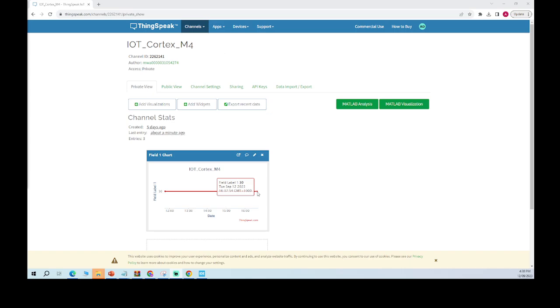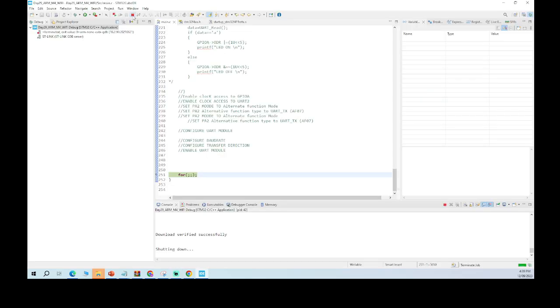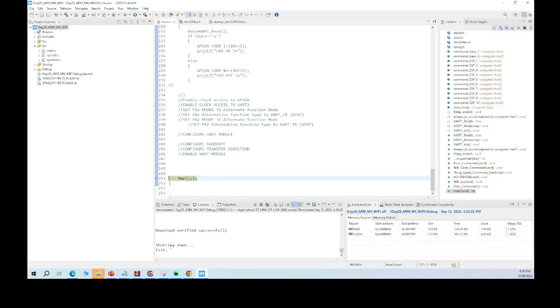Okay, how about if I change the value from 30 to 60 in the code, and let's see if we get the new data, or 60 or 90, whatever the case may be. So I'll go back to the IDE, I'll stop the IDE, and then I'll change the data. So I'm going to terminate. This will stop. Shutting down, exit. Yeah, it's good.